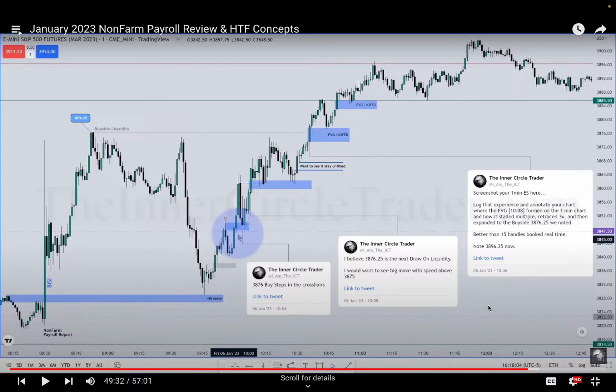And basically, with a lot of these market maker buy models, we're going to see multiple opportunities to enter. So we have at least 1, 2, 3, 4, 5 chances to enter. And not only that, we could pyramid into our entry. We're moving our stop as we go up. So if you're able to master the market maker buy model, then you'll be able to scale into trades. You're going to be more confident, and you're not going to be scared of missing trades because you know there's going to be multiple legs within that single entry.